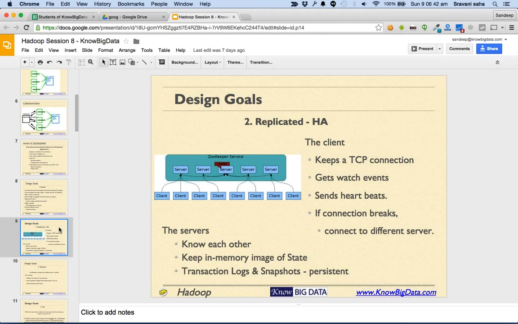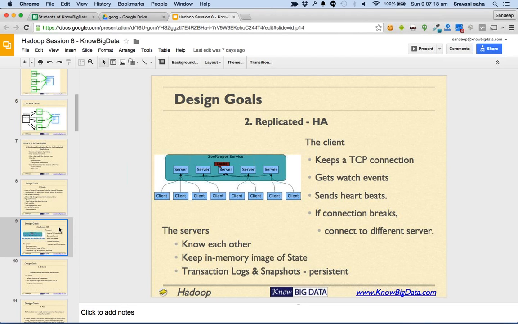Okay. In case there is a problem in the network, the client automatically connects to the server. So this magic of sending heartbeats from a client, as well as automatically reconnecting to another machine, is a part of the client library provided by Zookeeper. So these servers which are together are called an ensemble. We'll talk about it again.